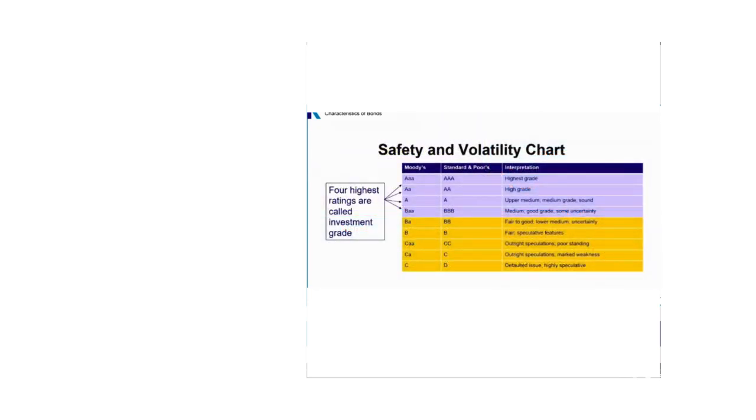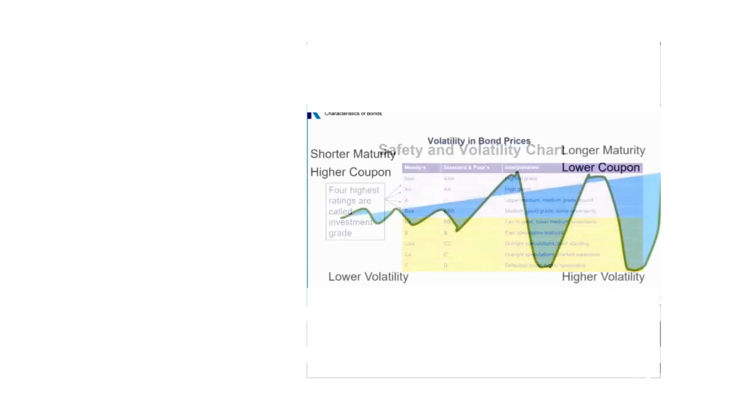Now, the slide you see up on the screen right now just gives you a nice visual of how the bond ratings stack up. The key thing to remember here, again, first of all, the more A's, the better. And secondly, investment grade is anything rated triple B or higher.